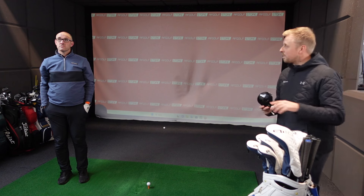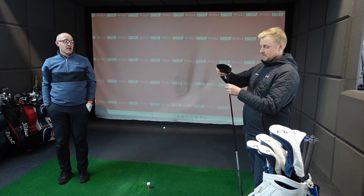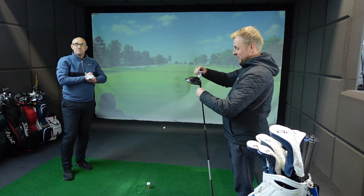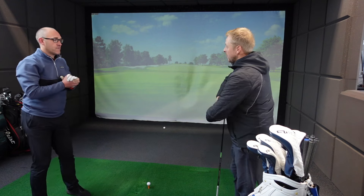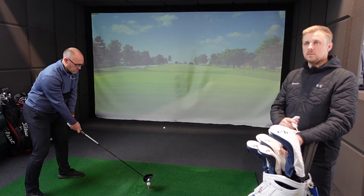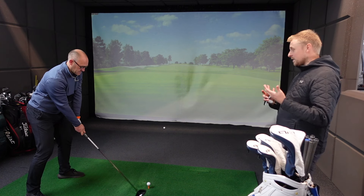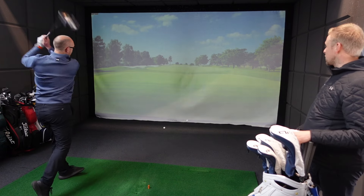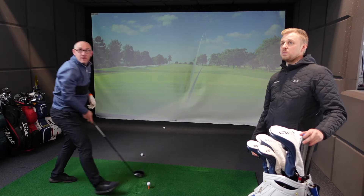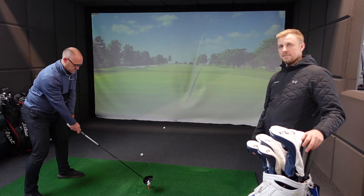You can tell the amount of golf I play, Lee, because I really had to think about that — I knew it was a black one. So we're going into a similar shaft, same loft at 9 degrees, something a lot more stable and a little bit lower spinning as well. Fastest ball speed so far with that shot. It's also still going right — we've gone from missing it left to the opposite way. This is still the Max head — the most forgiving — with a hint of draw bias. And it's still not going left.